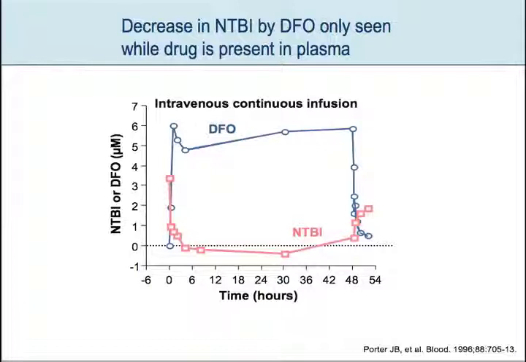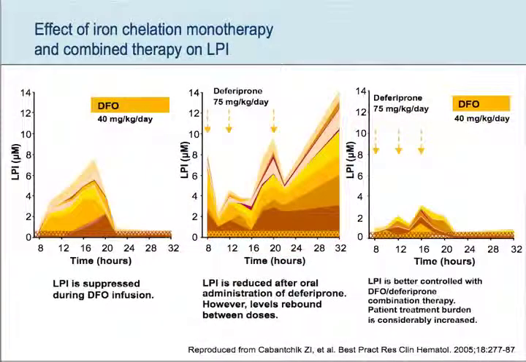Now, if we want to successfully suppress non-transferrin bound iron, we have to use a chelator that is present all the time. And this is nicely illustrated in this slide. With continuous infusion of deferoxamine, you get a nice suppression of non-transferrin bound iron. But as soon as the infusion is stopped, NTBI shoots up again. And this is also illustrated in this slide. On the left-hand side, you can see labile plasma iron, which is nicely suppressed during the night with nightly Desferal infusions, but LPI levels spring up again in the morning.